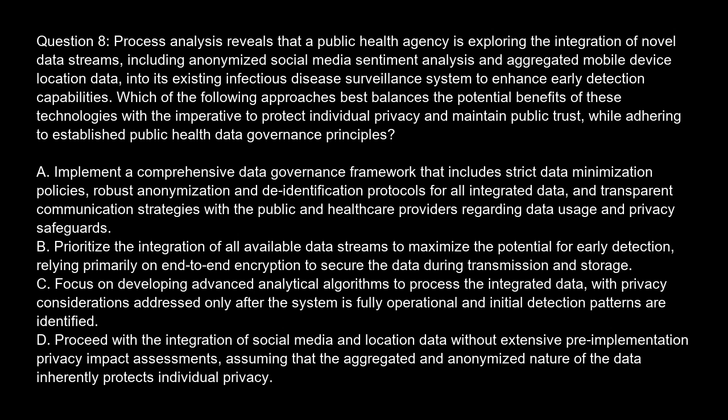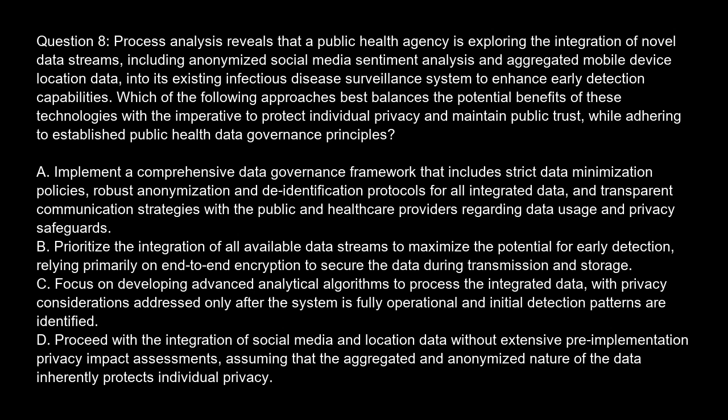Option A. Implement a comprehensive data governance framework that includes strict data minimization policies, robust anonymization and de-identification protocols for all integrated data, and transparent communication strategies with the public and healthcare providers regarding data usage and privacy safeguards. Option B. Prioritize the integration of all available data streams to maximize the potential for early detection, relying primarily on end-to-end encryption to secure the data during transmission and storage.